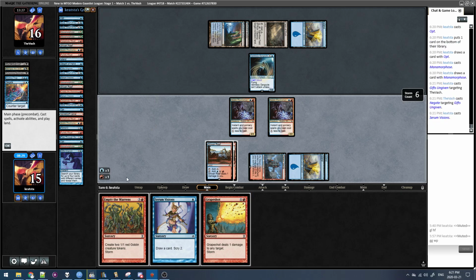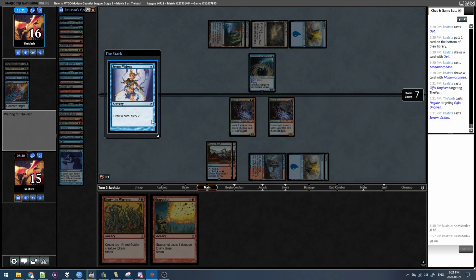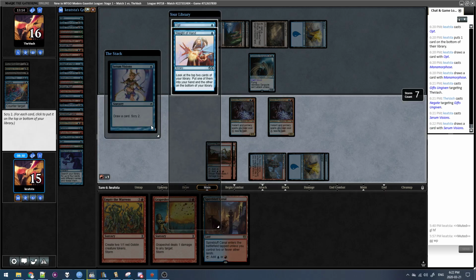All right, so we can Serum Visions. Still just trying to hit Past in Flames. But all these cards will be fuel for Past in Flames once it actually gets going, assuming we don't suddenly die. Opt and Sleight of Hand. We have one more cantrip we can play. Actually, let's just bottom both.